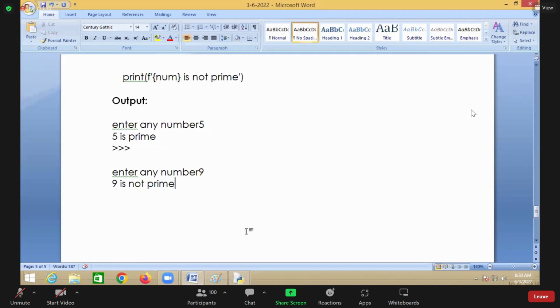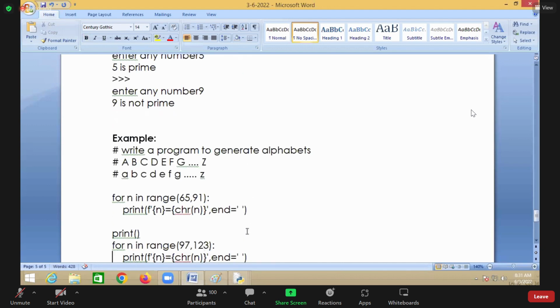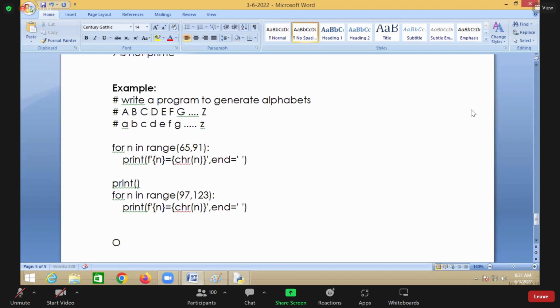See, all these examples are to understand range. Why I've taken this example is to understand how you are working with the range.